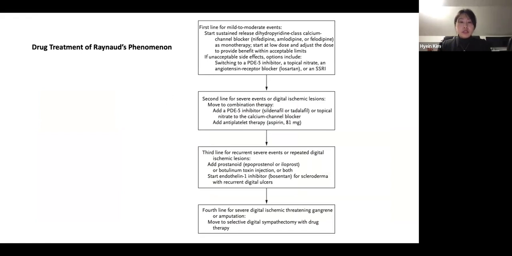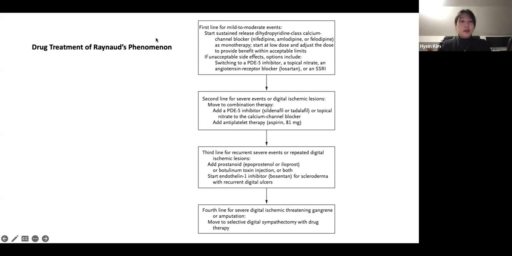I'm just seeing the questions here. Someone says the hands turn purple even when she's working out and when her core is warm. Everyone's a little bit different, and you would have to talk to the patient and evaluate whether there are any other triggers during that time. Is there any sudden temperature change, or any sort of breeze? Even a quick breeze can cause a little drop in temperature. If you're working out and very hot, and all of a sudden there's a little temperature drop, maybe that causes the change in finger discoloration.